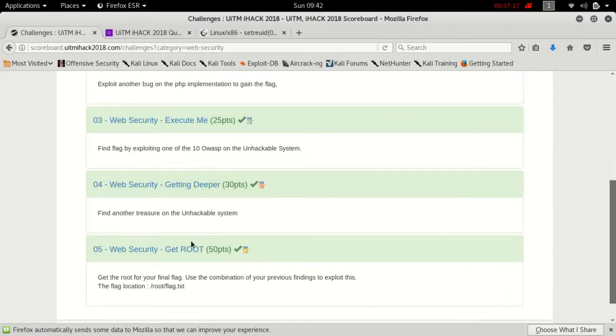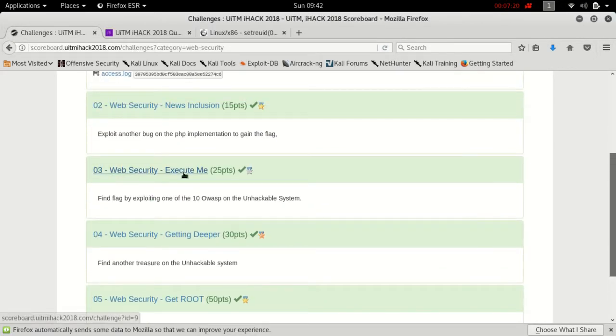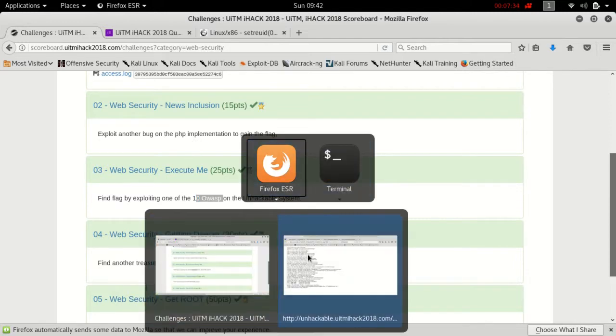Challenge 3 is execute me. It's probably command execution. Find the flag by exploiting one of the top OS on the unhackable system. Of course, the system is unhackable, as we can all notice.